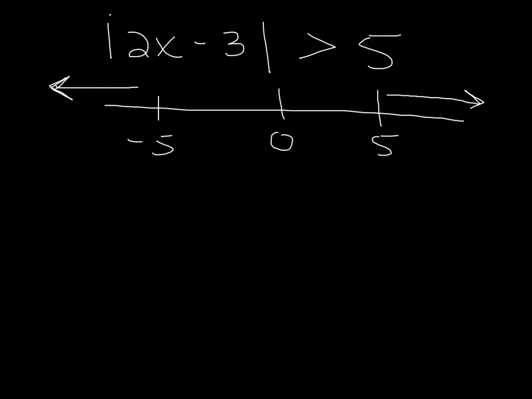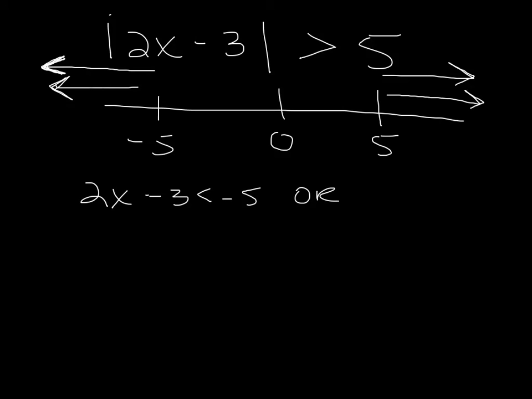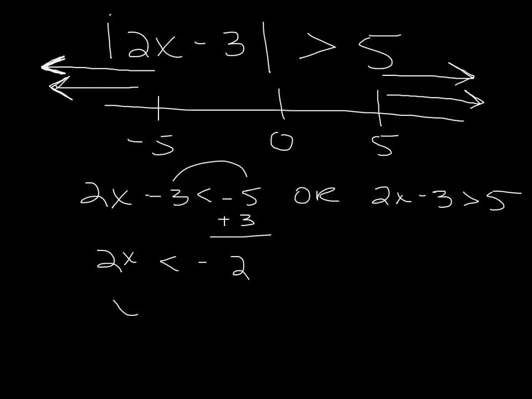So if I want to fit that to an equation that I can solve, I'm saying that my expression is either less than negative 5, because all these numbers are less than negative 5, or greater than positive 5. And the way I would write that is less than negative 5 or greater than positive 5. And I would simply solve that just like I did the inequalities that had the ors in them. Divide by 2.